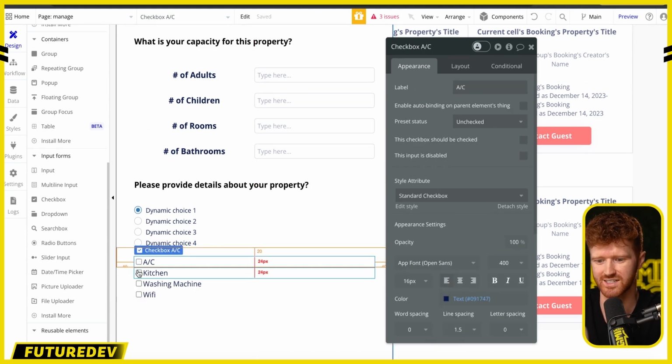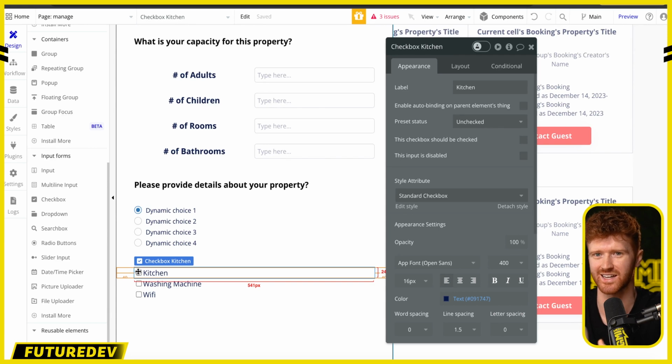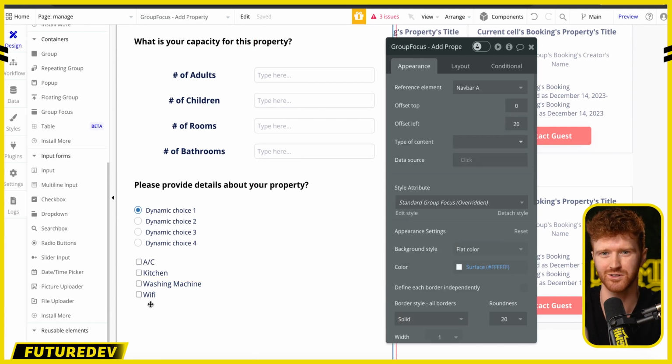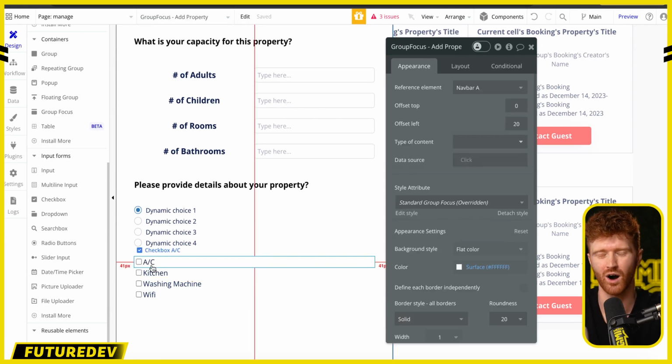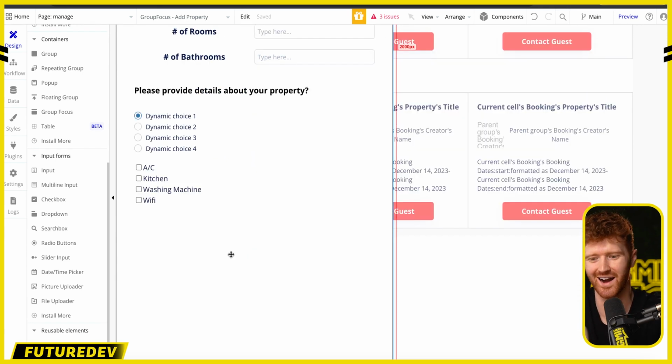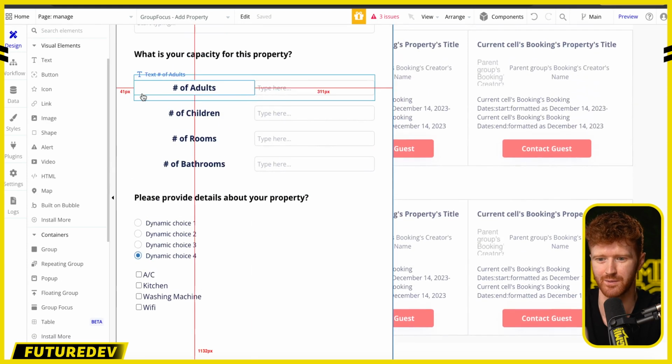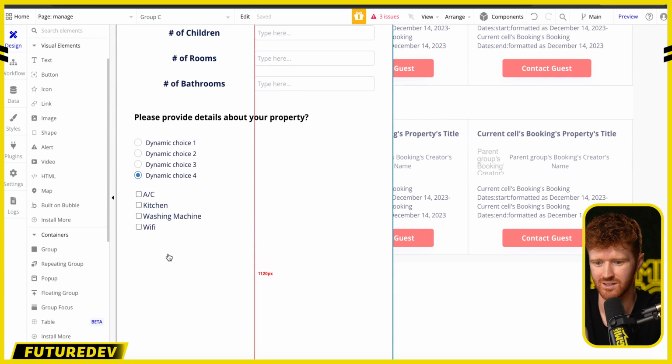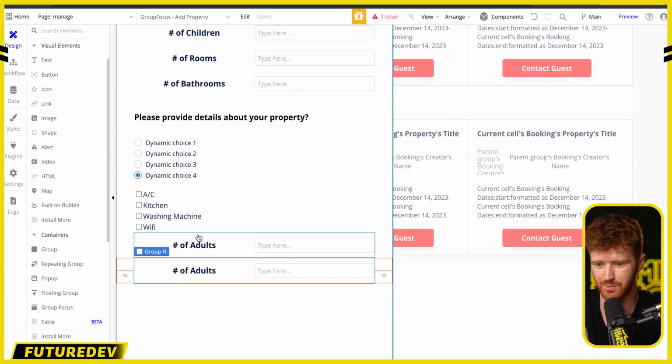Now, when a user checks this, we're not ready to update our database yet, but essentially when a user checks one of these boxes, we will update the database to reflect that value. Now, we're almost done with our UI. I know this takes some time to set up, so just bear with me, and let's keep moving forward. And to save time, let's actually copy and paste some of our elements up here. So we'll copy, paste, and paste.